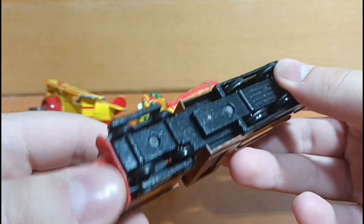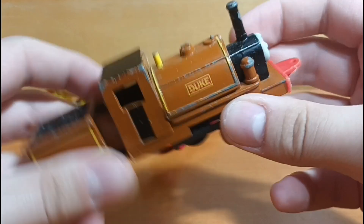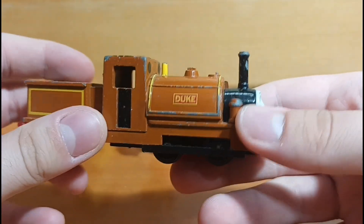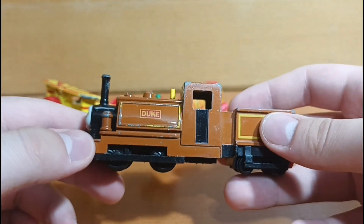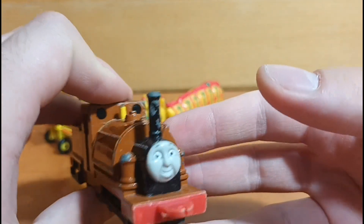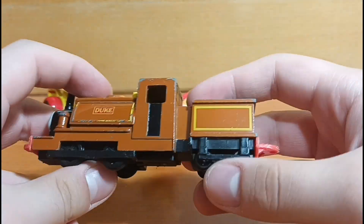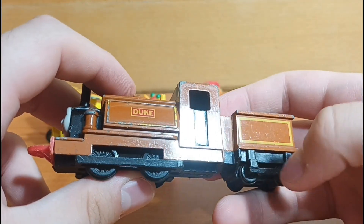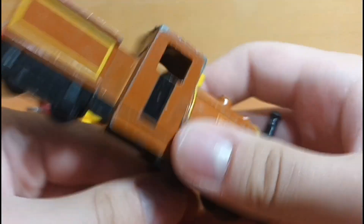Looking around this model, he's in pretty good condition actually. He's a bit scuffed on the bottom. These couplings are still there, not broken off. He does have some chipping on it, but that's to be expected of course. I think it might be a little bit better than the one I have, I'm not entirely sure. I'll take a look after the video is over. These pieces are not broken off either — these wheel arches and its tender, which is neat.